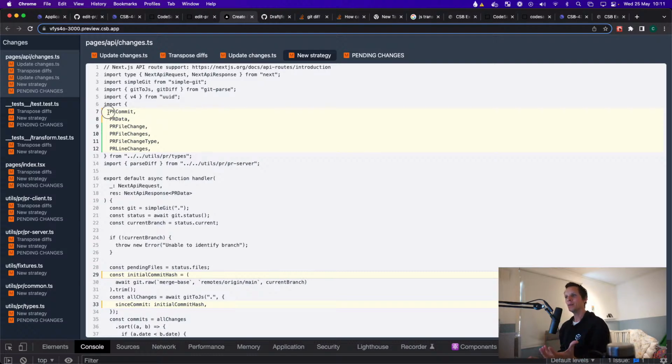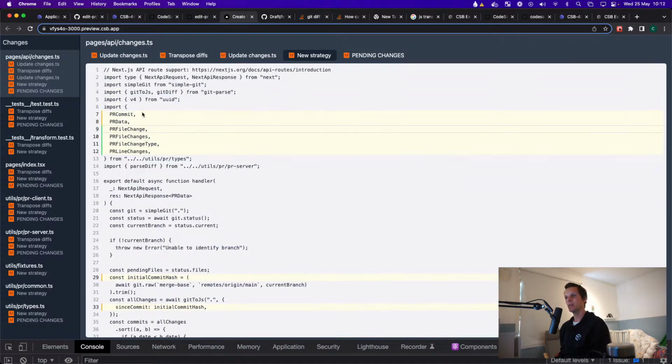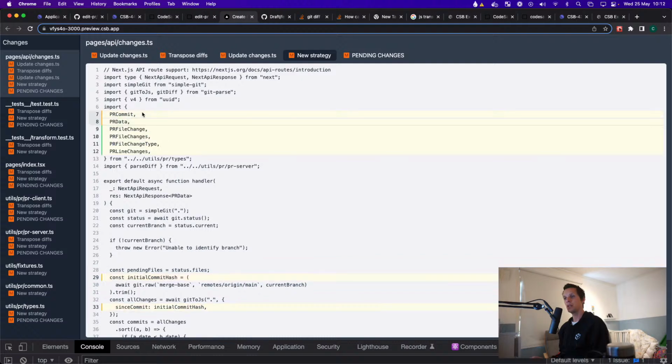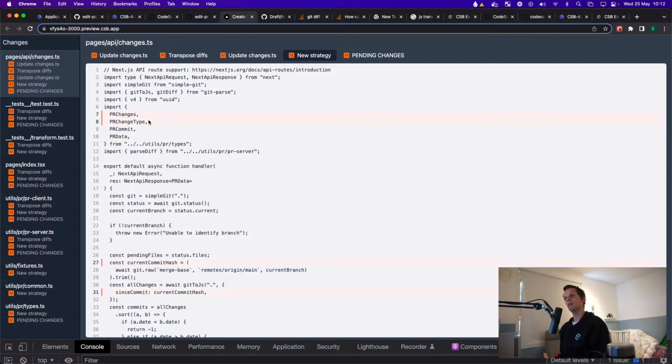What does it mean when you select these two? What does that mean? What we're actually doing is we're selecting the deletions of these two things. That's what we're actually doing when we select these two. But now we're saying, yeah, bring PR commit and PR data to the other part, but they're already there. It's just on a different spot in the code.